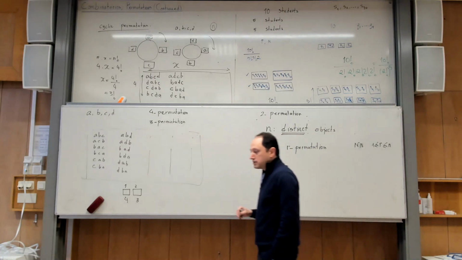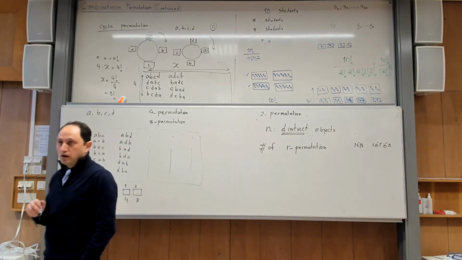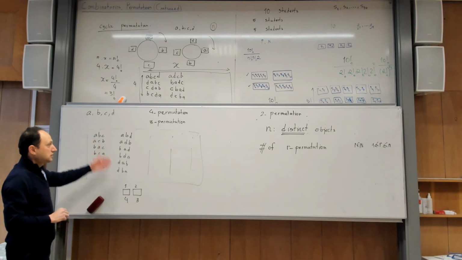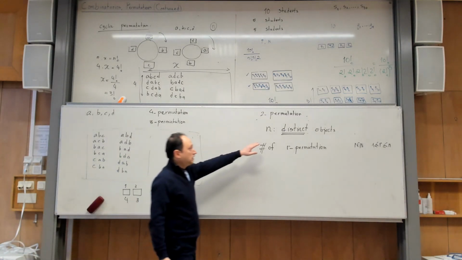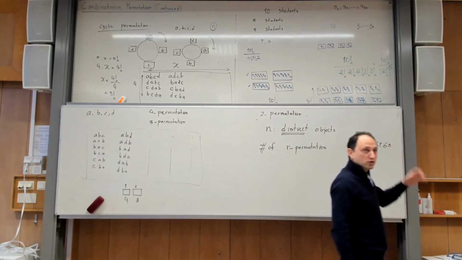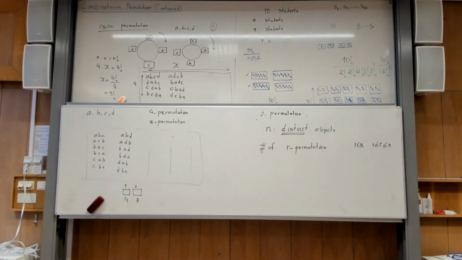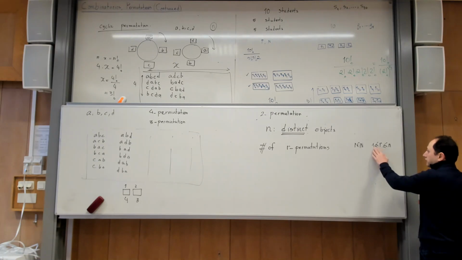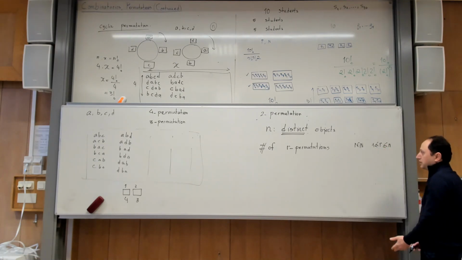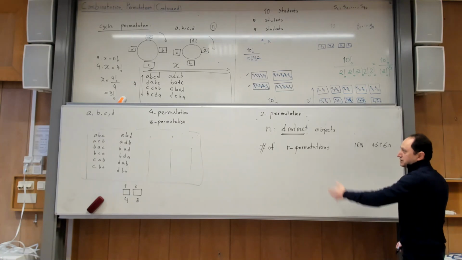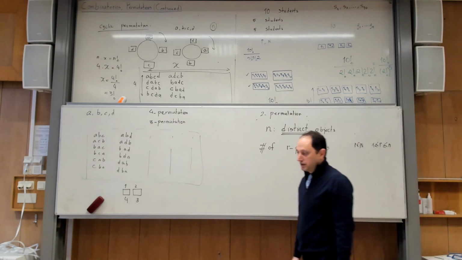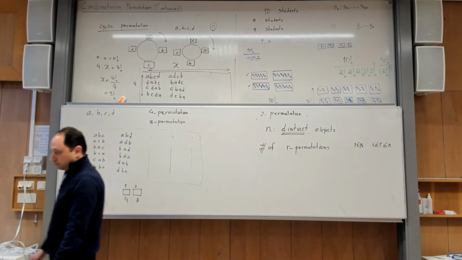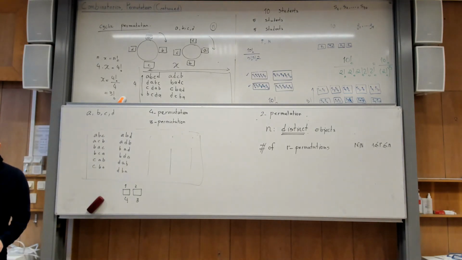Now I want you to answer it to me. Instead of having 4 objects, I give you n. You see, I have underlined it 2 times. It's extremely important that the objects that I give to you are distinct. And I'm asking you how many r permutations, the total number of r permutations. What is r? r is any number that you like, of course, between 1 and n. I cannot give you 4 objects and ask you how many 7 permutations there are. No. So what's the answer to this?